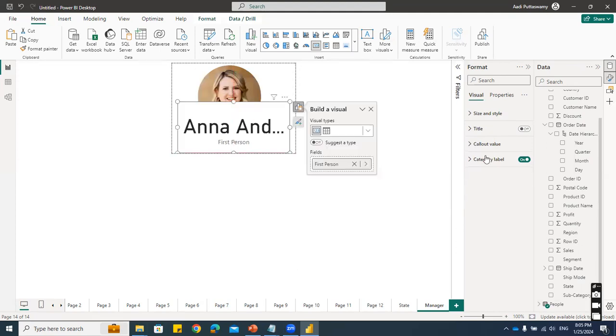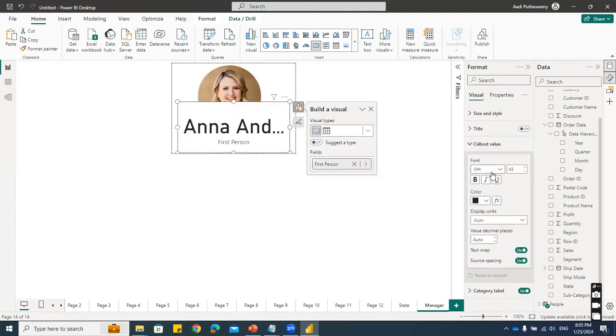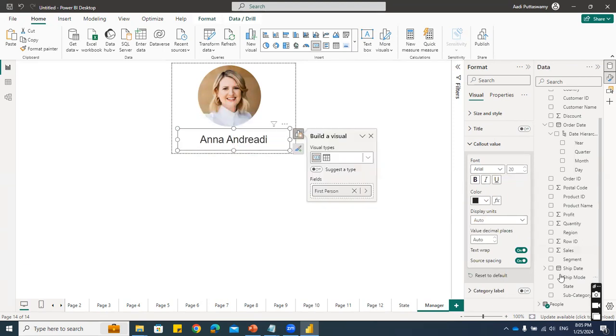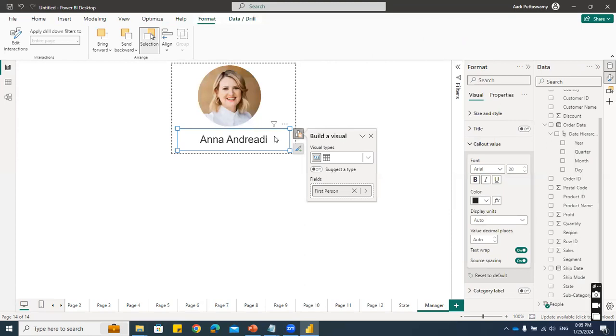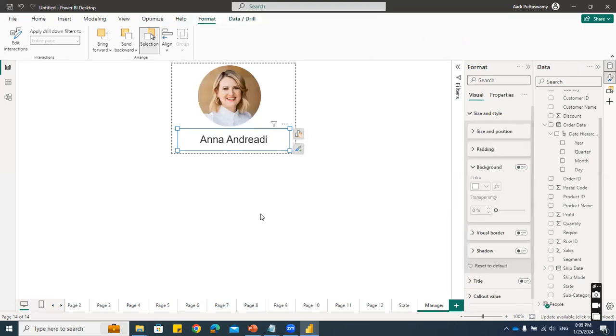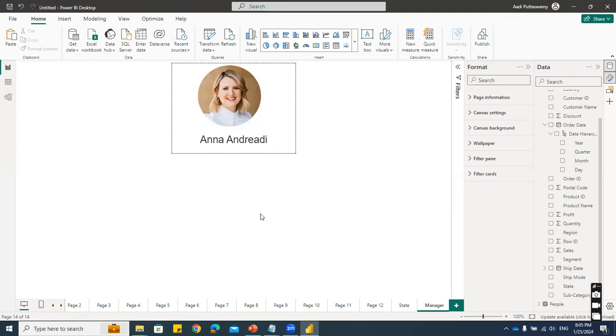We'll go to this format, callout value. I'll say Arial and I'll make it, let's say, 20. And I don't want this category label. See, I got this. Say if you want to remove the background, I'll double click here and see if I can change the background color. Yes, done. Okay. Right. So I have taken this image and I've taken the name.